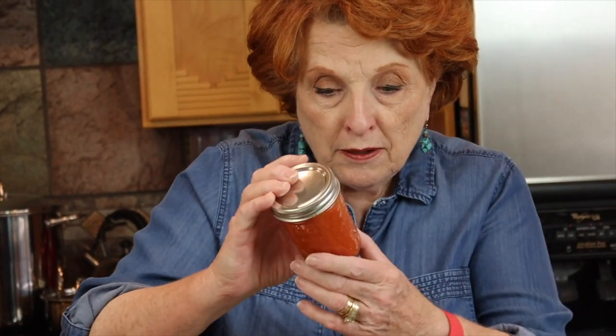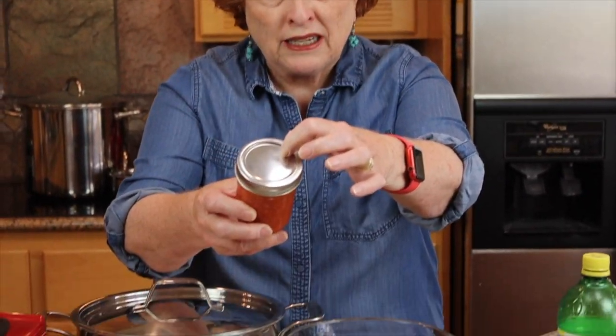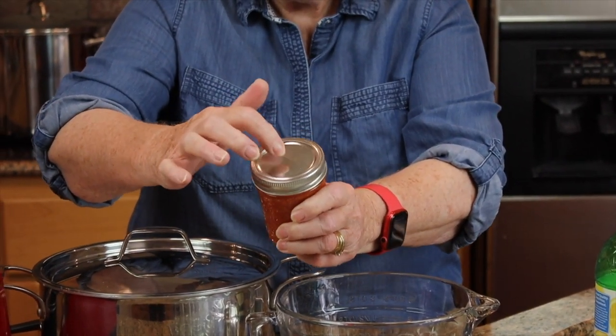But once I shake it up, it really is indistinguishable from the original. In my practice batch using this shortcut, I had 10 half pints, and three of them did not seal. I'm getting so sick of having lids that don't seal. Those lids were the thicker Ball lids, and they didn't seal. So those have been sitting in the refrigerator because they can't go on the shelf if they didn't seal.